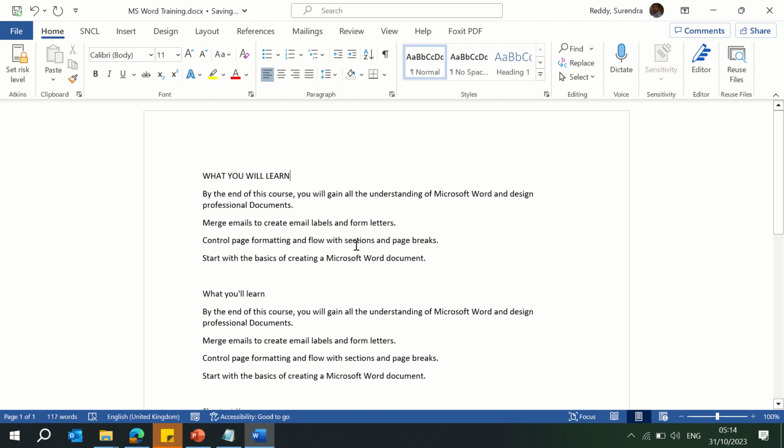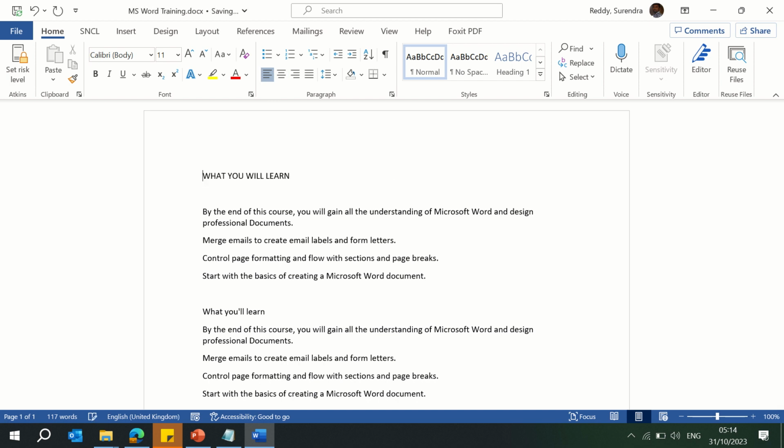And the next option which we have available is alignments. I will show you. For example, I would like to make this a document header, so I would like to make it center aligned. I will select this particular word, and it will be center aligned. To create a center alignment, you can use Control plus E as the shortcut key. If you wanted a left alignment, Control plus L. If you wanted a right alignment, Control plus R.